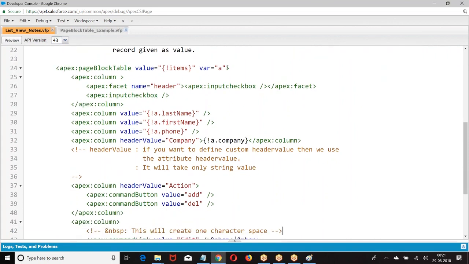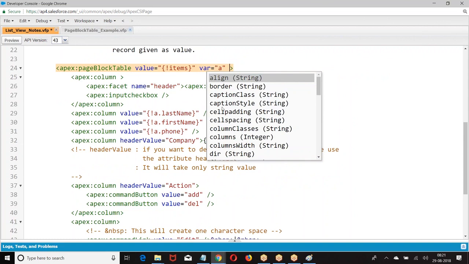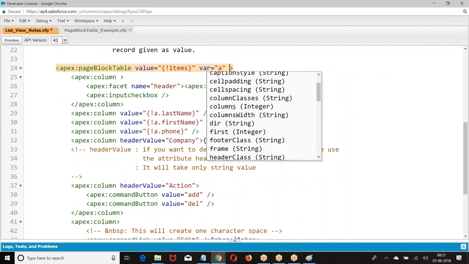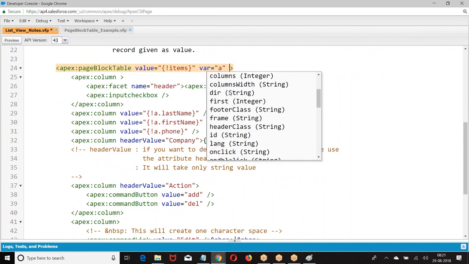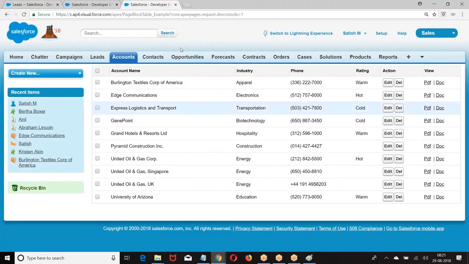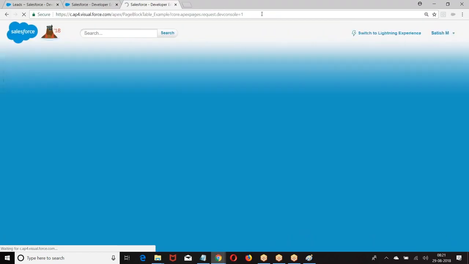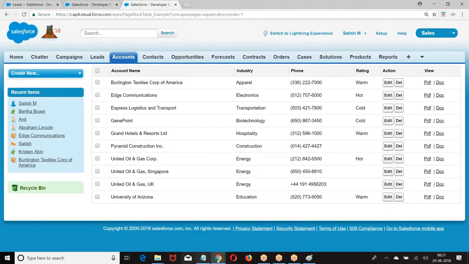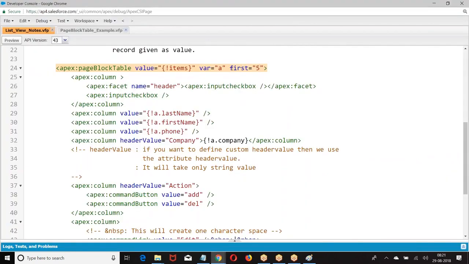So we have the page block table. I can give first. First equal to 5. When I say first equal to 5, you got a list of records, and from the fifth row they will be displayed.